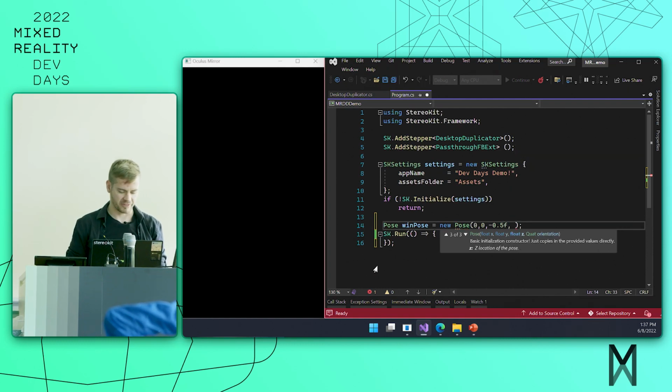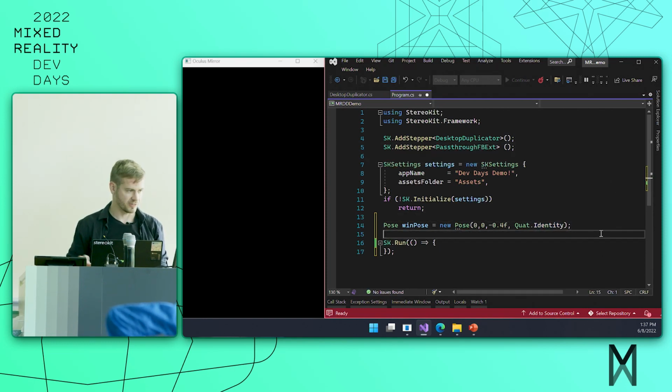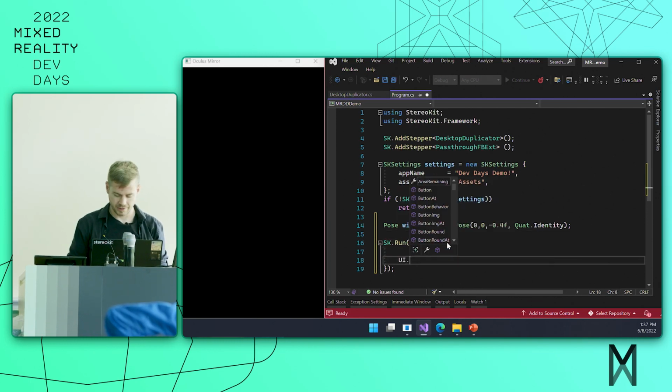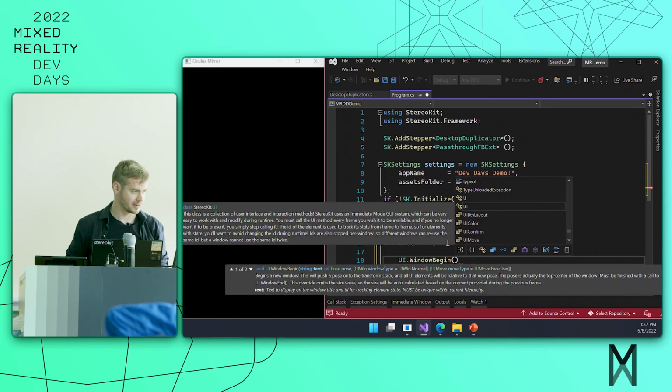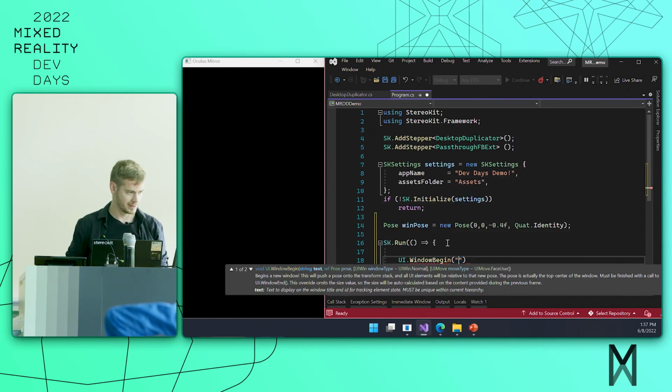A -0.5 or -0.4 is usually kind of out in front of you. Quaternion identity. So this is just kind of a default starting point that I want to put a window at. And down here, UI window begin. And what do we say? We'll put a bunch of different things in here.